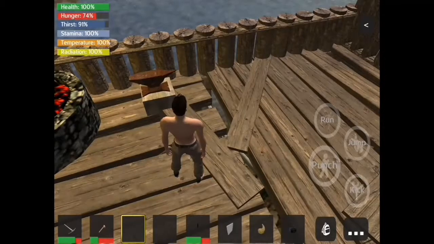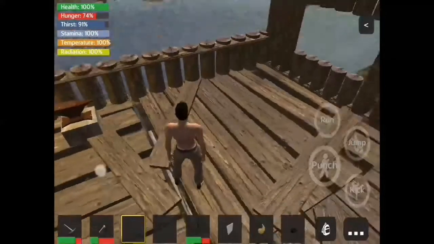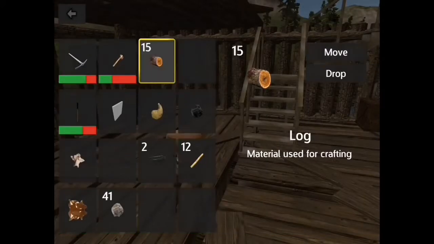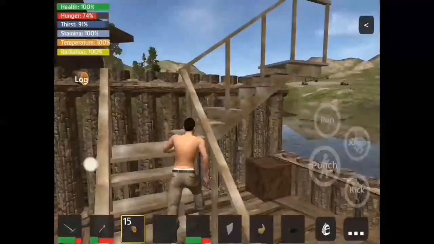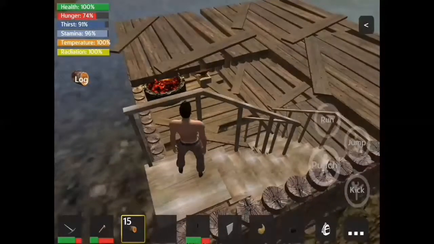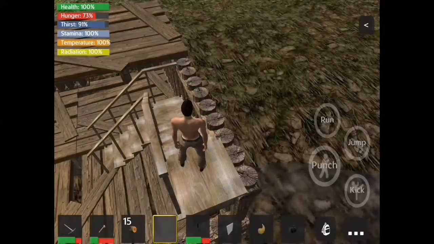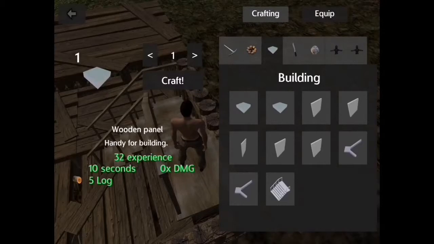Let's go up to our second story. Alright, so you can't put anything there. Let's see, and that's a wall, right? Wooden wall, we don't want that. So let's craft a wooden panel. That's a short wall, too. Wooden wall, wooden low wall, that's two logs. So let's do two panels. That'll be 10 logs.